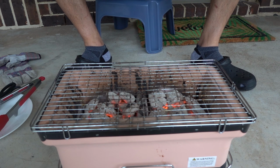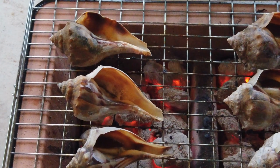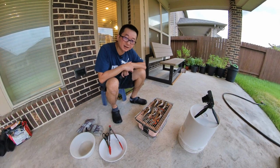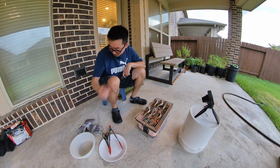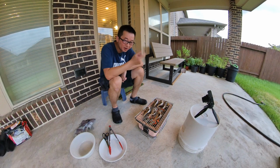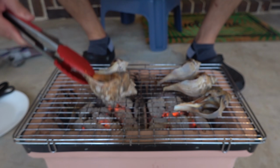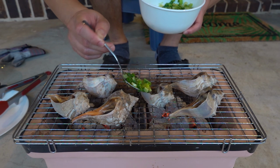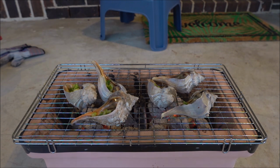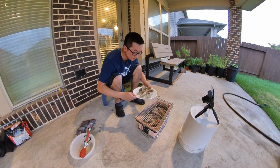Good. Now we're gonna grill these snails. Man, I love this grill. It's like Vietnam all over again. Can't go to Vietnam? No problem. Bring Vietnam to us. Look at this one. Woo! Let me throw some of this scallion oil on there. The flies are coming, so you know it's done. Let's go.